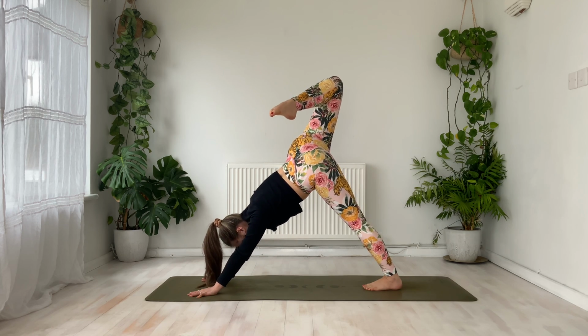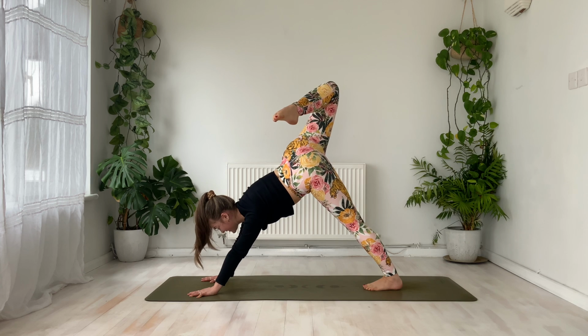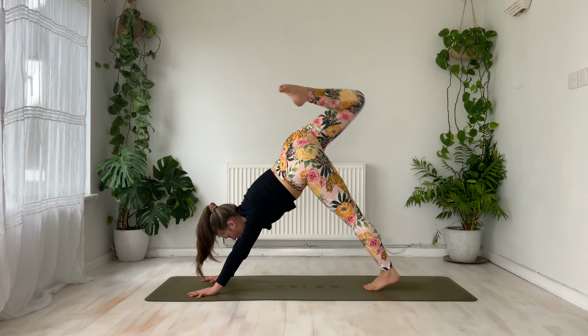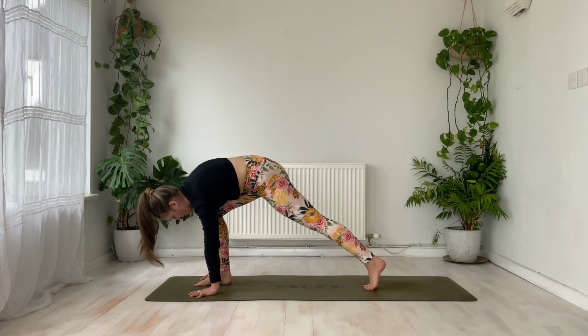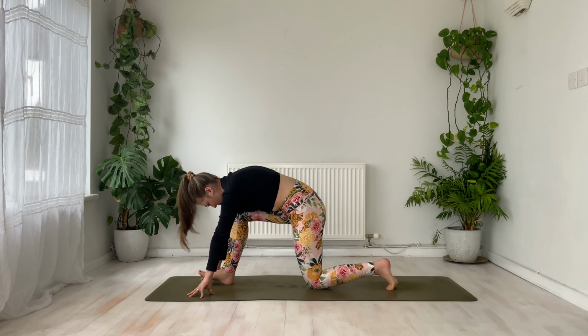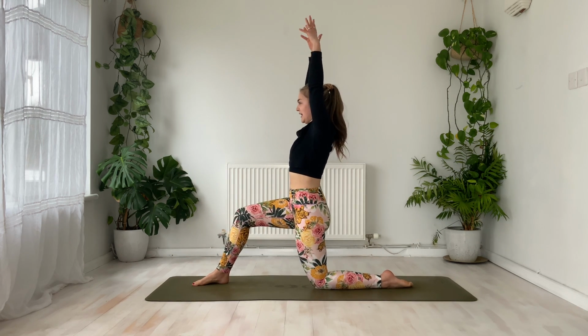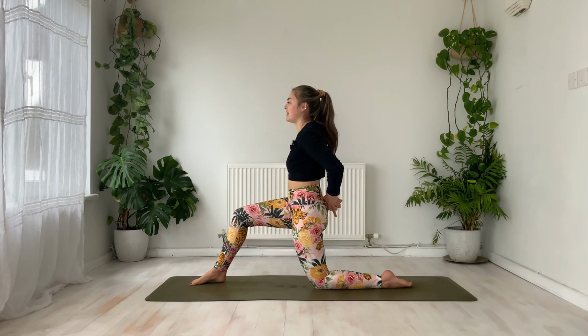From this split dog, we're simply going to lift the gaze here, coming into a bit of a mini back bend. Holding for a breath. Take a deep breath in. On your breath out, draw knee to the chest and step between the thumbs. Lower back knee down. Bend into that front knee. Arms first come to the sky as we inhale. Exhale, interlock the fingers behind the back, crescent lunge.